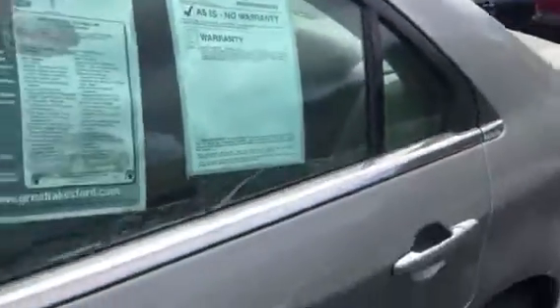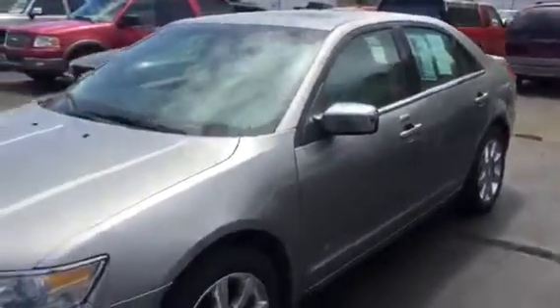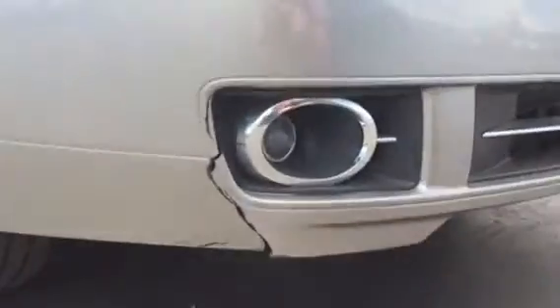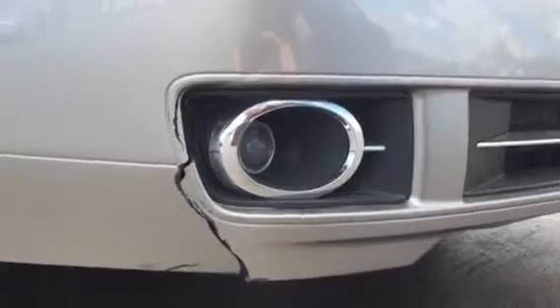Let's do a little walk around the outside. I'm seeing one little blemish right here where it's starting to just peel up with a little bit of rust. Continuing around the vehicle, I did notice a scratch in the paint — there's one little blemish over here. I also noticed just a little crack in the front door bumper.